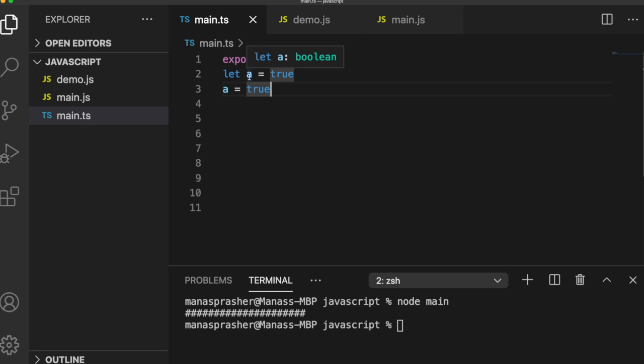And if I do it as a number, sorry, not a number, 1, then it will again complain, because now the type of this variable a is number.